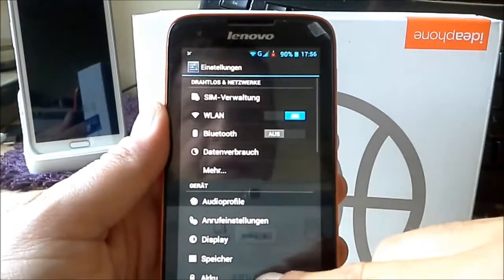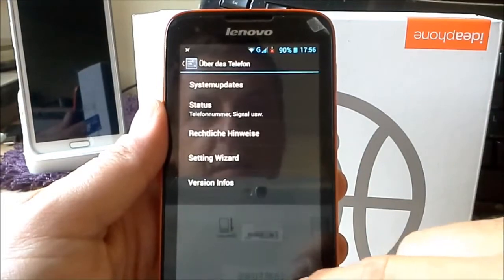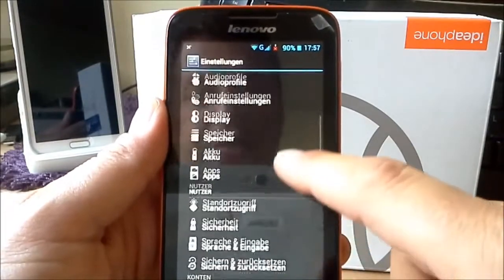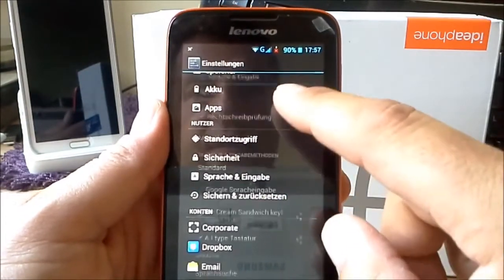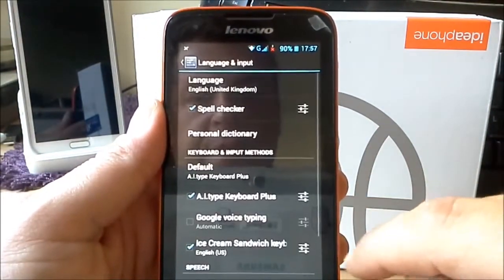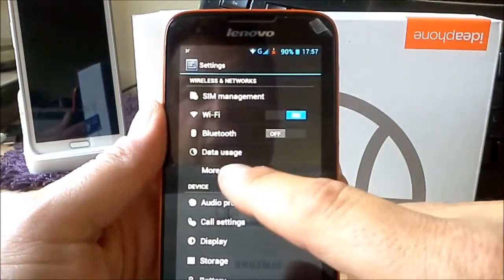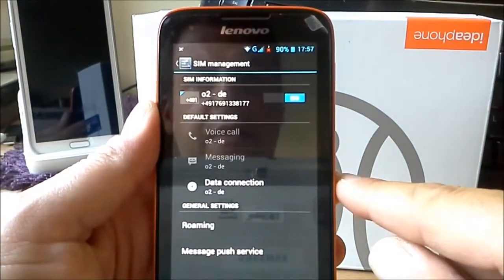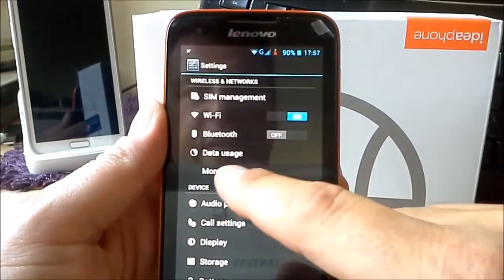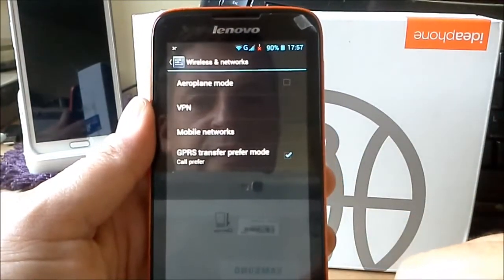We go to settings. I will show you the smoothness here. It's very smooth, the phone. I will change the language now for you because most people speak English. We are from Germany here, so I will try to show you this in English now. Okay, we changed the language now. You will see we have the SIM management here for 2 normally. At the moment I'm running only 1 SIM card. We have 3G UMTS now here on this phone.